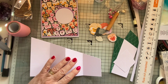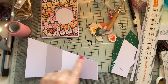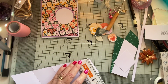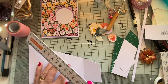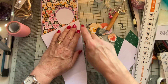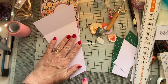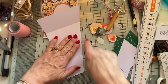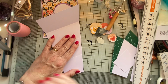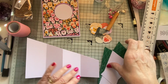I can't remember how I cut it now. I think she marked it so many inches. So she cut it 4¾ by 8 and then she marked down 2 inches and cut it from the top down. She put it in the trimmer, put that point at the top, and then you mark your 2-inch mark at the bottom part of your paper trimmer, and just cut it off.